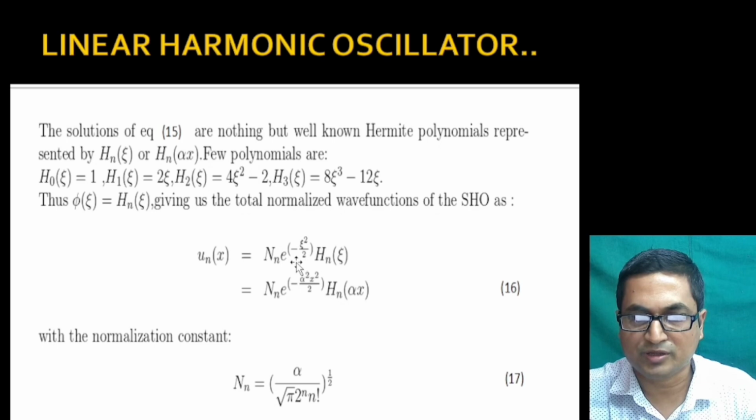This part is from the condition that lambda equal to 1, considering the cases xi going from plus minus infinity, and this part is from the condition that lambda is taking a particular value twice n plus 1 and restricting the infinite series to a polynomial. With integration of these things, or using the normalization condition, the normalization constant can be found to be this one as given by equation 17.